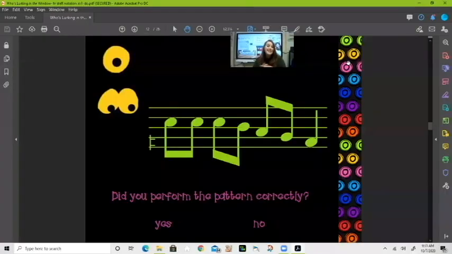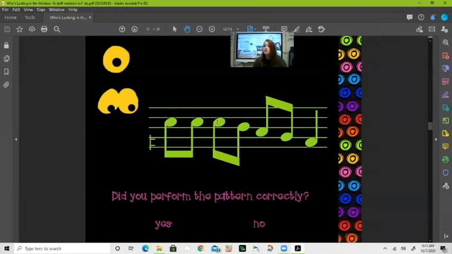Now, after we sing these 3 notes back to back, then which way does our voice go? Does it go down the staff or up the staff? Yes, it's going down. So once you repeat the so 3 times, so, so, so, you'll walk it down. Fa, mi, re, do. Just like that. Let's see if we can try that. Here we go. So, so, so, fa, mi, re, do.